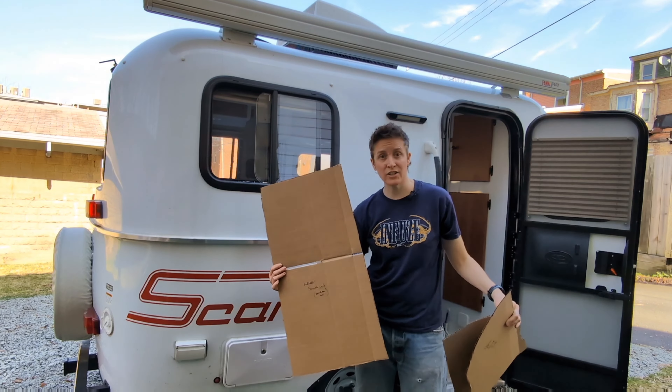If you're wondering how I'm going to make these stay up without screwing them into the wall, what I'm going to do is figure out where I want the shelves, put in a little support piece, and when I slide the shelf in and put it down flat on those support pieces, it'll actually press these two pieces against the wall and hold them in place. These will be semi-permanent. If I decide I don't like where the shelves are placed, I can move the heights. If I want this to be an open space for something bulky in the future, I can take these out. There's no damage done to the Scamp, and it's pretty rigid when it's put together but easy to take apart.